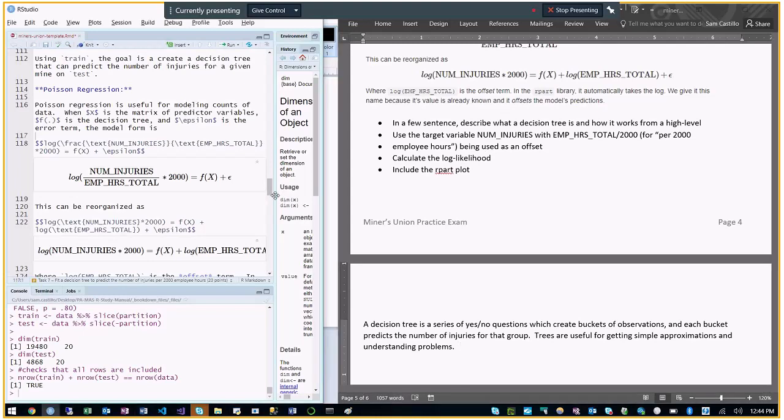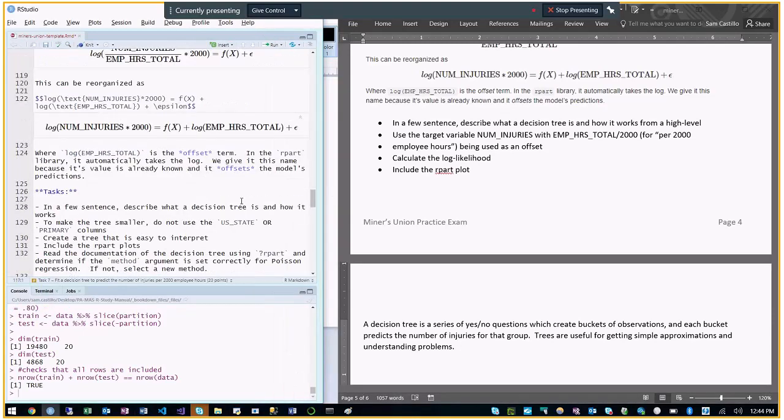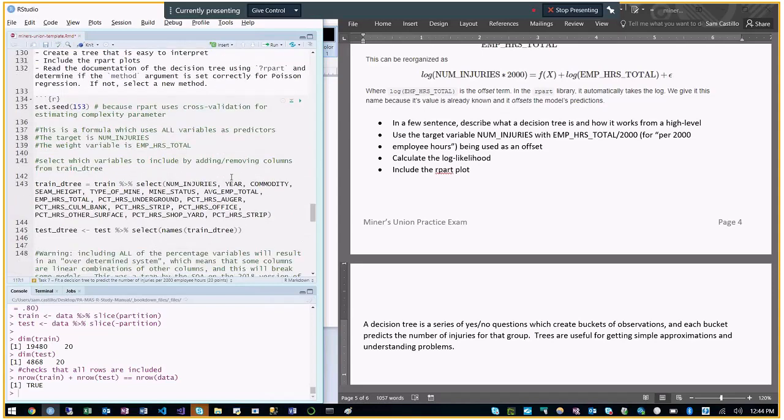So here's the code that they set up. So first they set the random seed. This just ensures that if you run this code again, the random generator that's used to create the decision tree will create the exact same decision tree. And here's the formula. Let's make this a little bit wider.